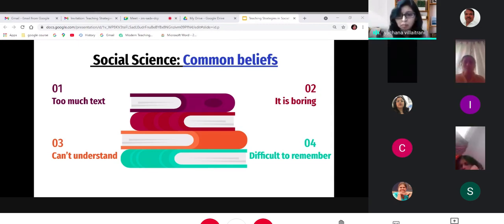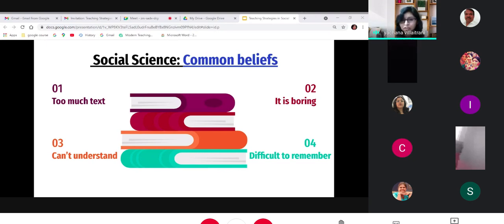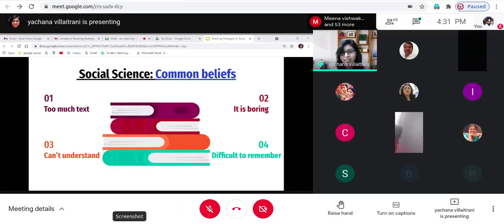If these are the problems associated, then as Sir had mentioned, the consequence is that the learners look forward to bidding goodbye to this subject forever as soon as class 10th is over, because till class 10th, social science is a compulsory subject. So they have to stick with it. But as soon as class 10th is over, they don't want to look back towards social science. So if you know the problems and if you agree with me with the problems, how do you choose your pedagogy to tackle such hindrances and challenges?